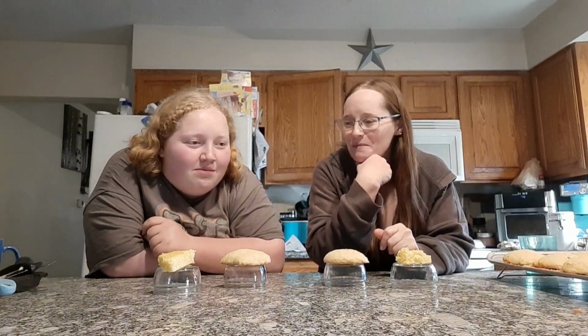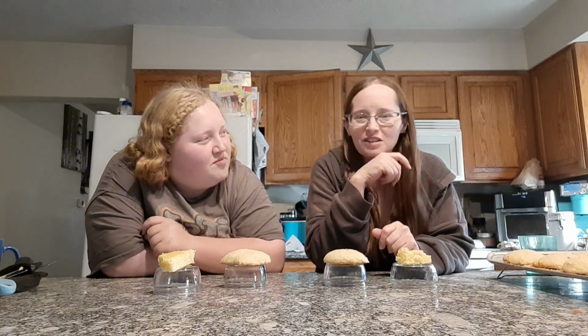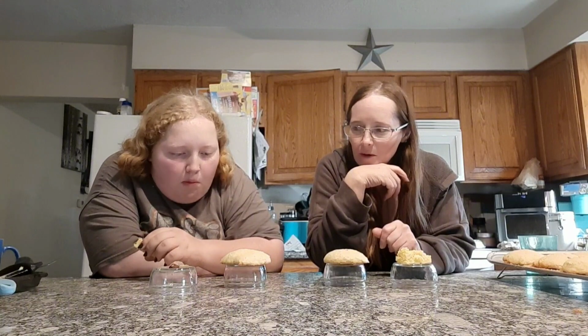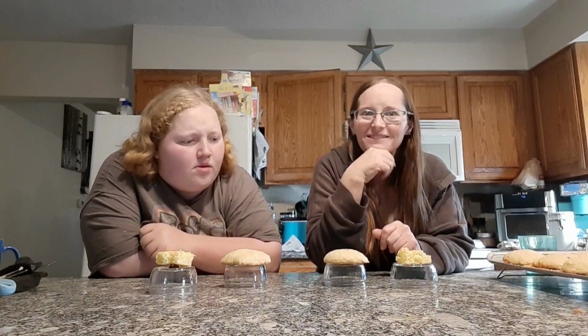Okay, definitely fruity. This reminds me of something. What does it remind me of? Definitely got some fruity. You got some sort of fruity flavoring in there. It's not awful. It's not bad. It reminds me of something I tried before. I think it's much better if you don't get the chocolate chip in it. But it's not bad. It reminds me of something I've eaten before, for sure.